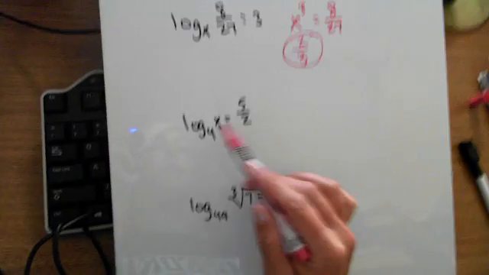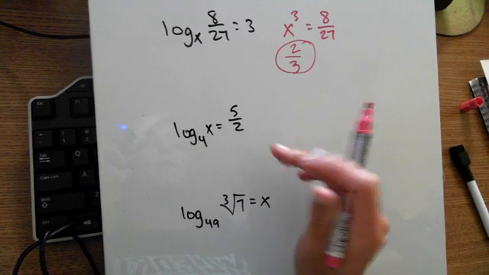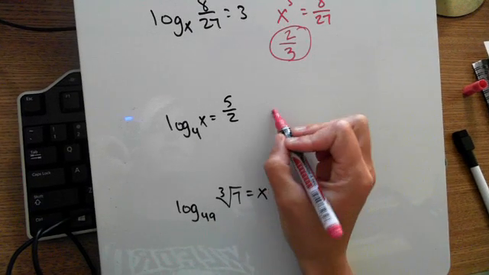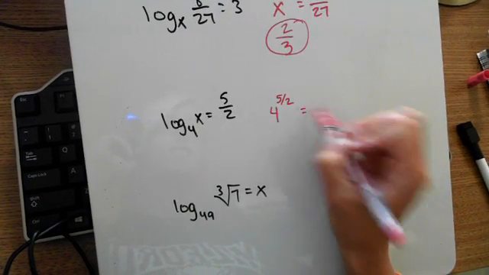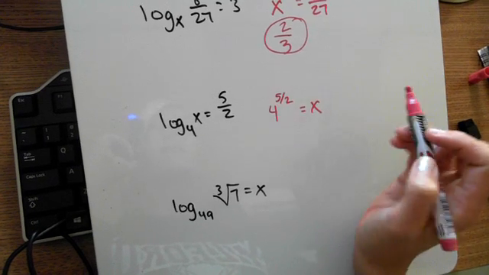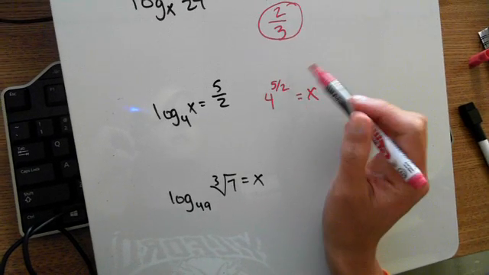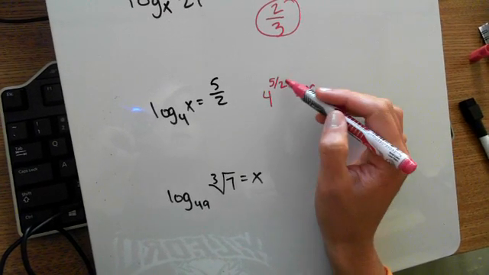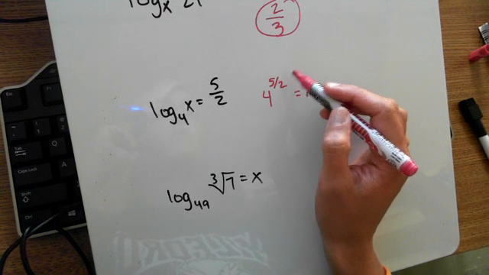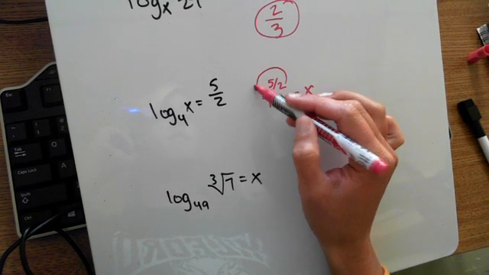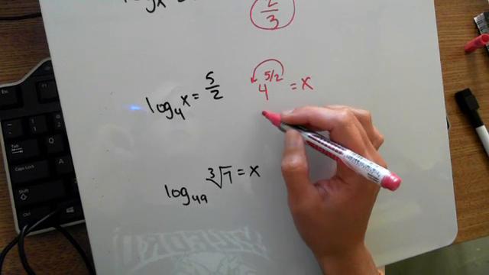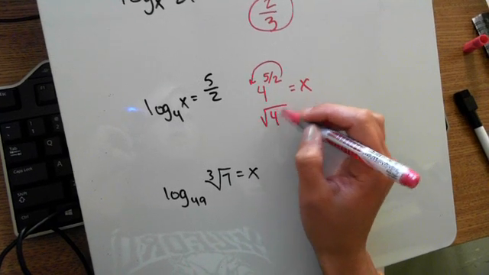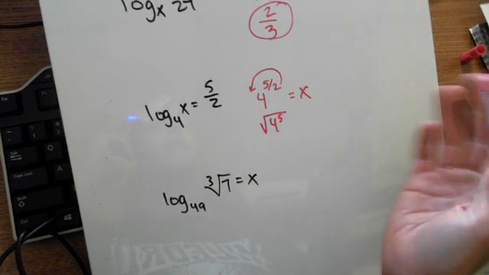Here, we've got our x as our resultant, so we're going to take our 4, which is our base, raise it to the 5/2 power, and we're going to come out with x. So now we have a fractional exponent, and these are easy. All you do is you take your denominator of the fraction, so in this case it's 2, and that flips around and it becomes the root you're taking. The numerator stays as your exponent. So we're taking the square root of 4 to the 5th, and that's going to give me x.